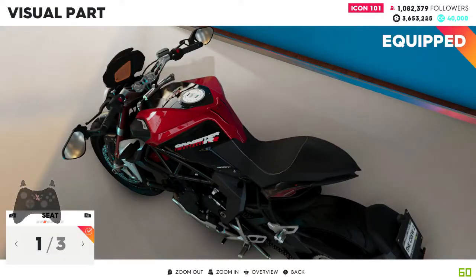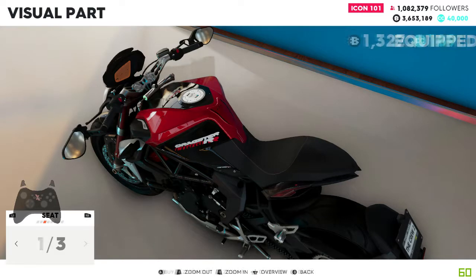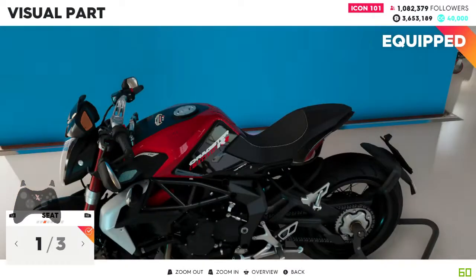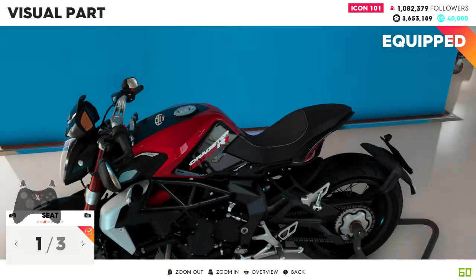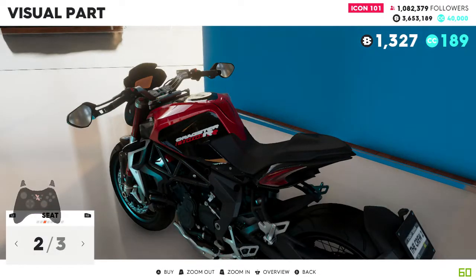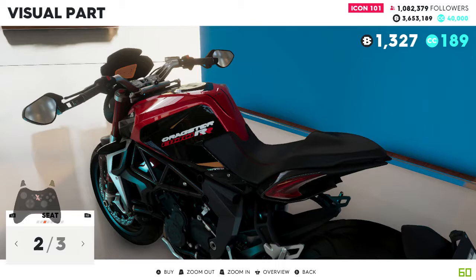Right, so we can change the seat. Oh, I'm sure that changed something else then. Yeah, down here it changes where the ram air, well, I assume that's a vent there, changes to carbon fibre, and also the stitching on the seat changes colour. Can't really zoom in too much more.